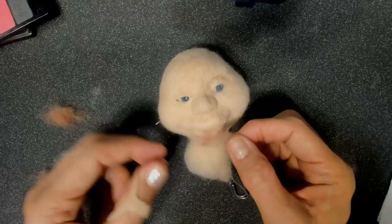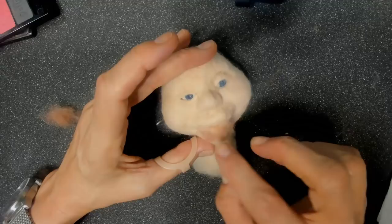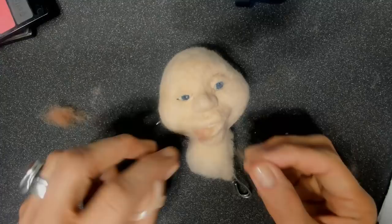Okay, I know this is fiddly and small. And I'm just gonna put this kind of right on my doll and try and tack it on the lips. When your doll is this small, you might want to use makeup. This is a little bit easier of a method when your doll is larger to use the fiber on something as small as the lips.